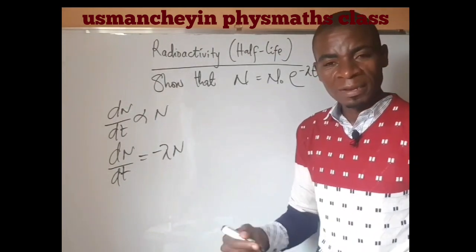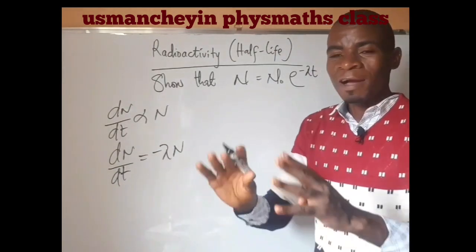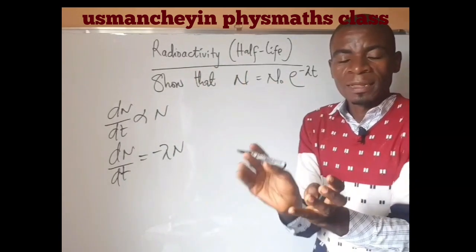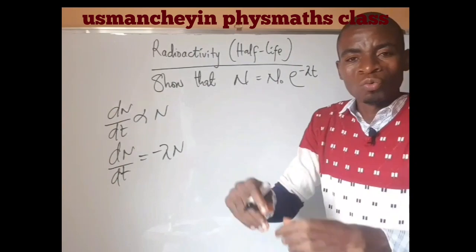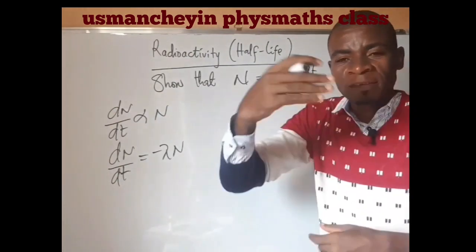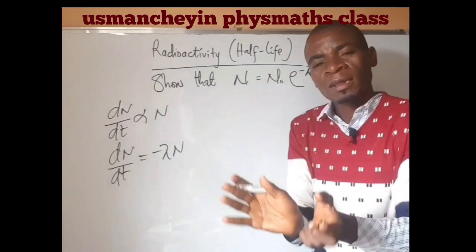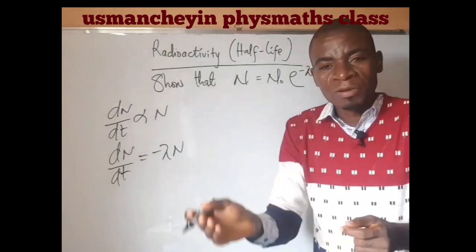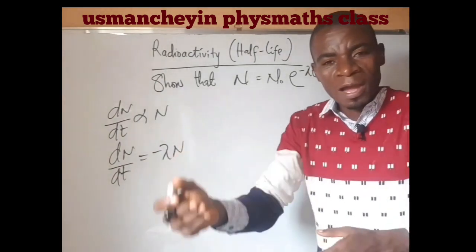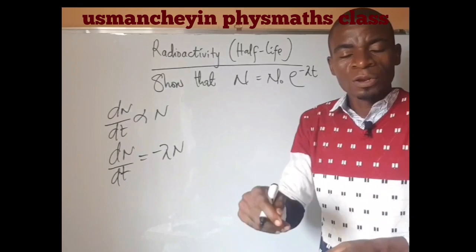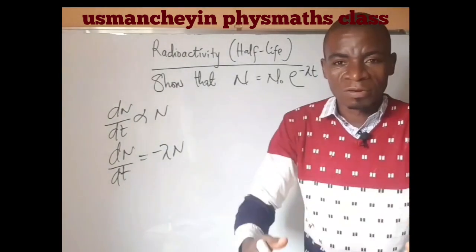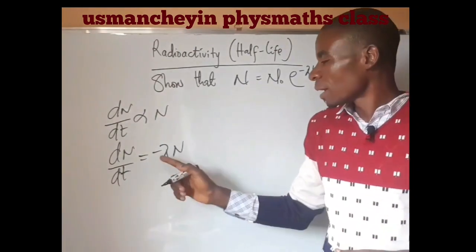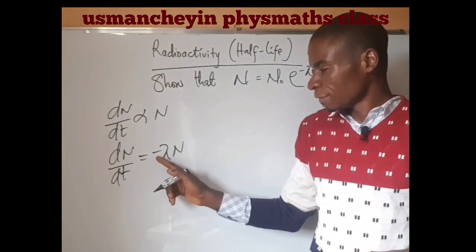Let me dial back a bit. I said if you have a ball containing N number of radioactive elements at time t equals 0, then after a certain time, the radioactive nuclei in the ball can decrease. It can reduce to half of its original number. That means the radioactive element is decreasing, and that decrease in number brings about the negative sign.